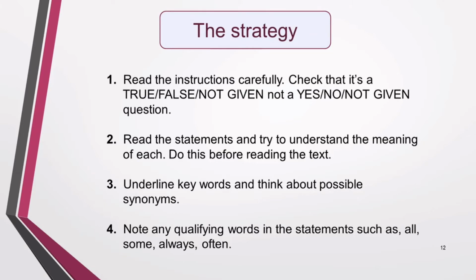Next, we come to the strategy for answering true, false, not given questions. I'll quickly go through it, then I'll show you how to use it step by step. First, read the instructions carefully. Double check whether it's a true, false, not given question or a yes, no, not given question. Next, read the statements and try to understand the meaning of each. Do this before reading the text.